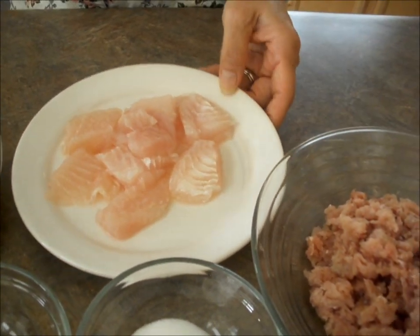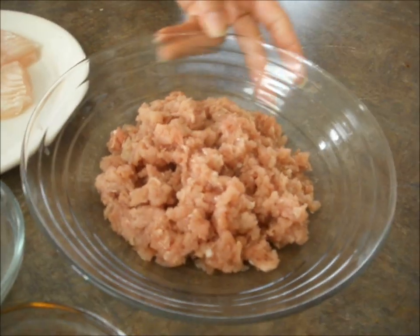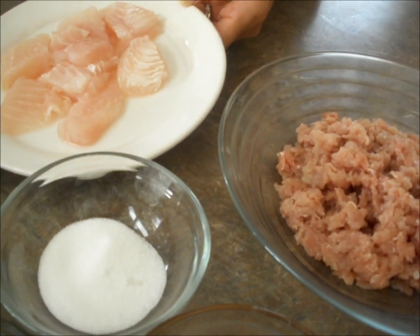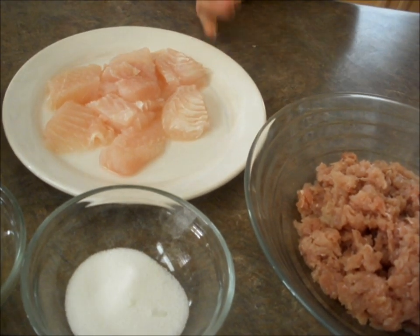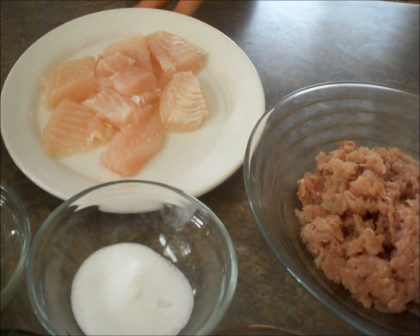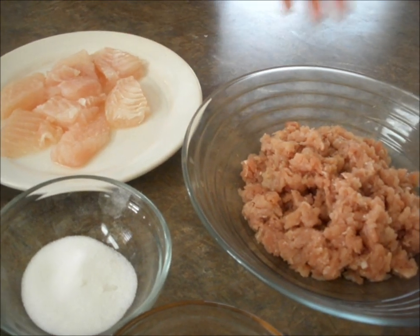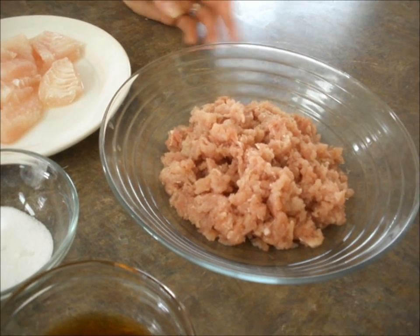And for the meat, I have about six pounds of fish fillet and about almost half a pound of ground pork. Some people don't put fresh fish like this — they put dry fish. But that's their choice. They can use fresh fish fillet or ground pork — that is up to you, that's your choice.